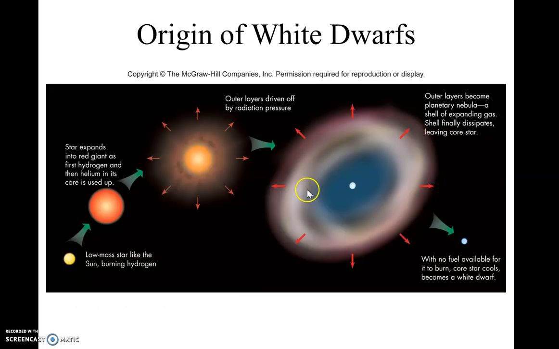All right, so this is just showing you the variable star part, when the star is a variable star. And then it loses its outer shell. Actually, this can happen more than once. And this is the planetary nebula that's escaping out into space. So long after this planetary nebula phase, what remains is this tiny little dead star.